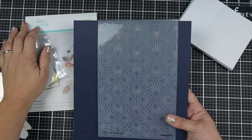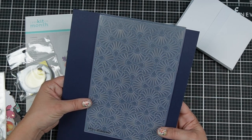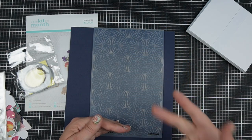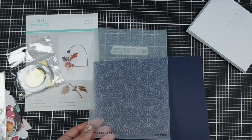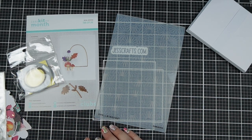One last thing I wanted to show you: in addition to the card kit of the month from Spellbinders, they also have a couple of other kits. One of them is the embossing folders kit. I am in love with embossing folders — they can really add a lot to a card with very little effort. The Spellbinders embossing folders are substantial enough in size to work for slimline, 5x7, and A2 cards. No matter what kind of crafter you are in terms of your favorite card size, they work for you. There's a small die and a large die, and they have a bunch of kits.